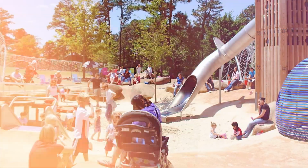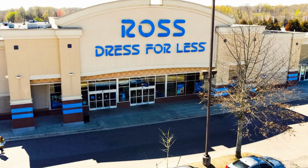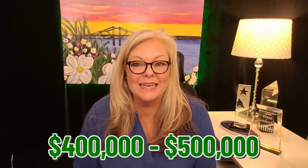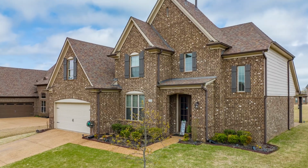You don't have to leave Cordova to go eat out, to go shopping, or to go to your major grocery store. I mean, everything is in Cordova. Cordova is hustle, bustle, main street, main everything. And parts of it are annexed by Memphis, and parts of it are not annexed by Memphis. So your median home price here is gonna be a little lower, under $300,000 median. Now, there are houses that are $400,000 or $500,000 in Cordova. But your median price is just a little lower than Bartlett. But Cordova's appreciation value has been skyrocketing because of all the new developments and everything that's going on. So they're appreciating faster than Bartlett, and it is a 4.5% appreciation year over year.